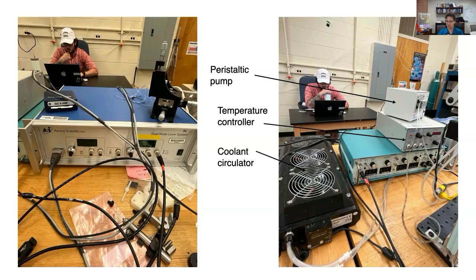Then we have this coolant system to allow the temperature controller to heat up and cool down. And then we have this stimulator here, and this is where we're going to apply this. We're going to use wires from the stimulator to pulse that muscle and stimulate it with those individual action potentials.